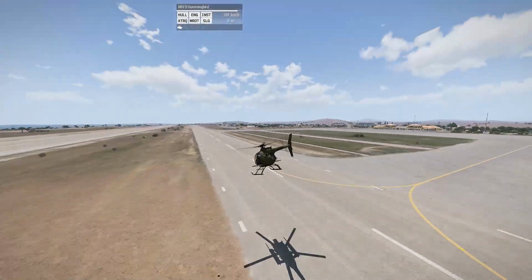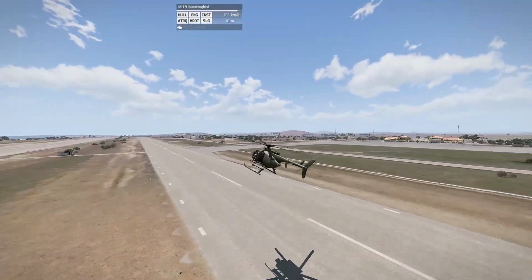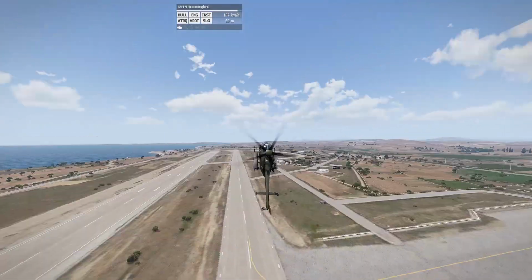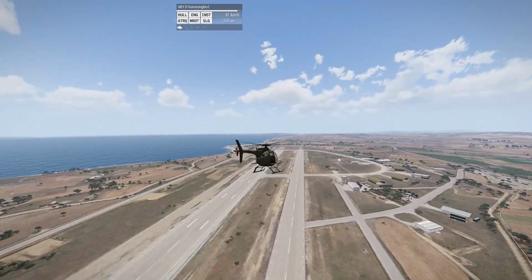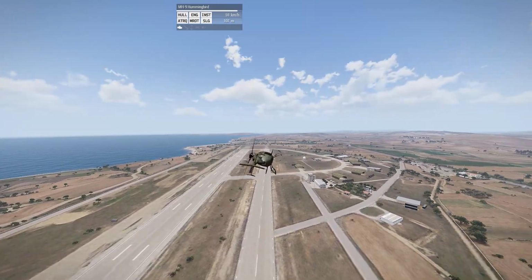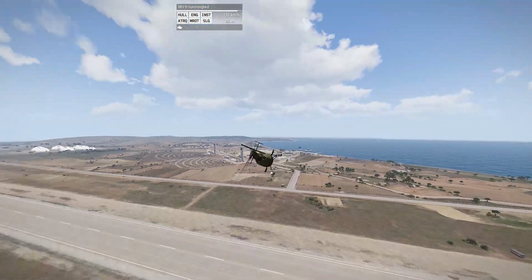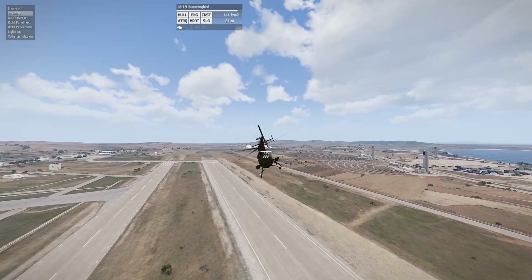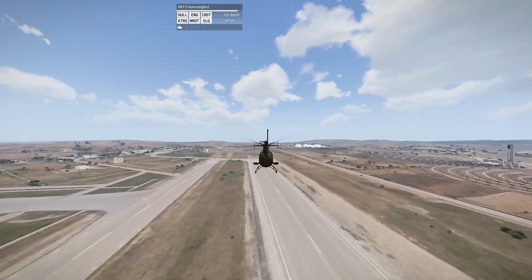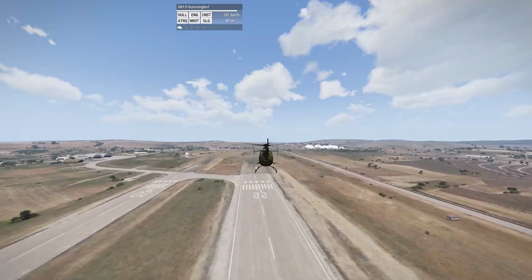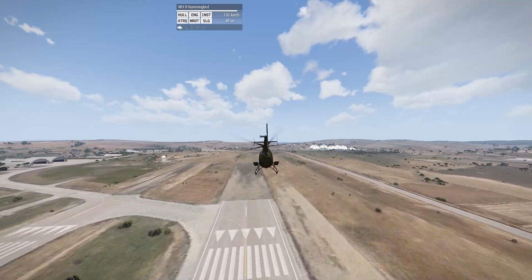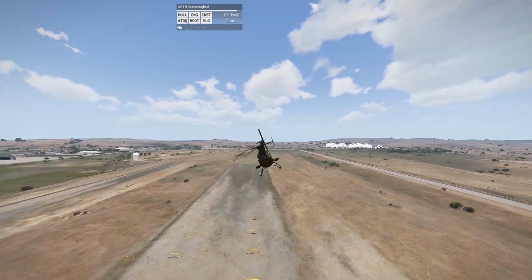But essentially what you're doing is the same as pulling up like this, because if you pull up like this, you lose all your speed very rapidly, but you gain a large amount of altitude. Because you're doing this at a 90-degree angle, you're spinning in a large circle instead of gaining altitude. So that's why, again, you need to choose your landing zone first, and you need to approach at an angle. You can't approach your landing zone straight on, otherwise you can miss by a couple hundred meters sometimes.